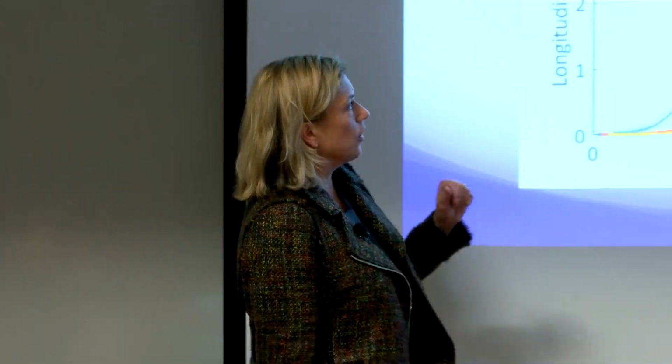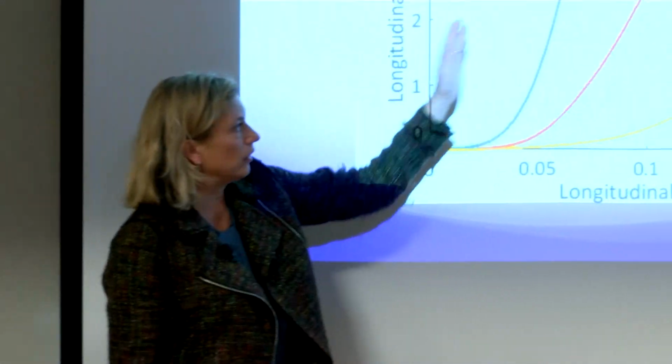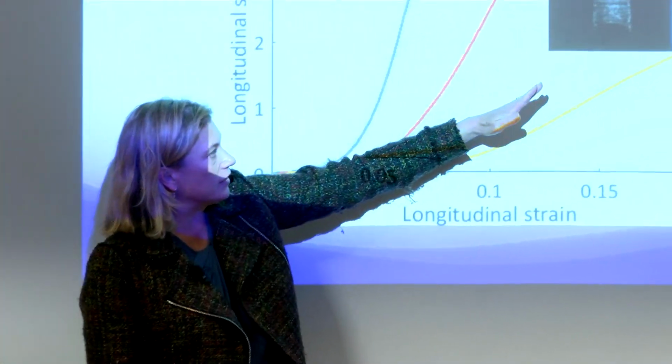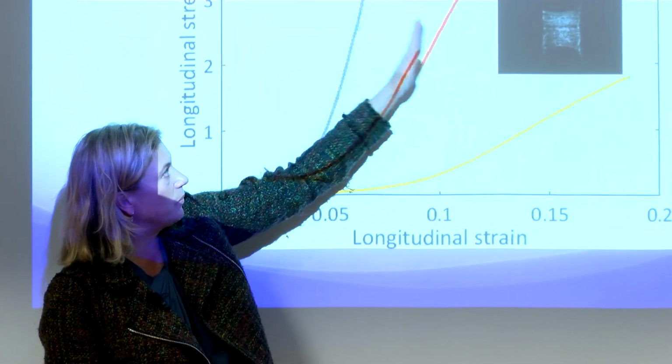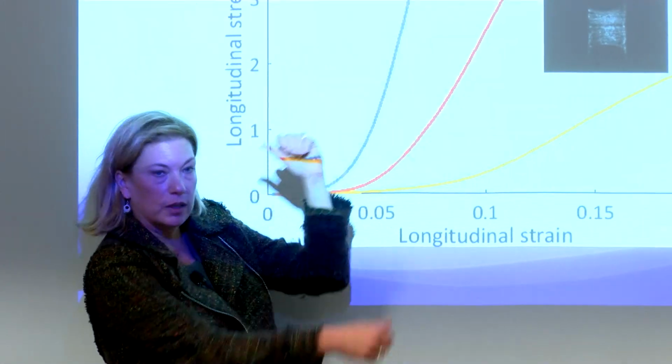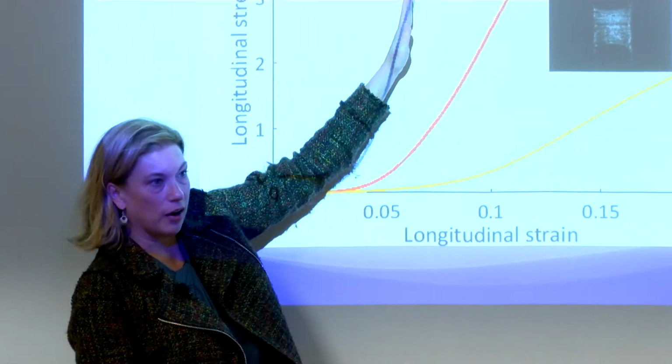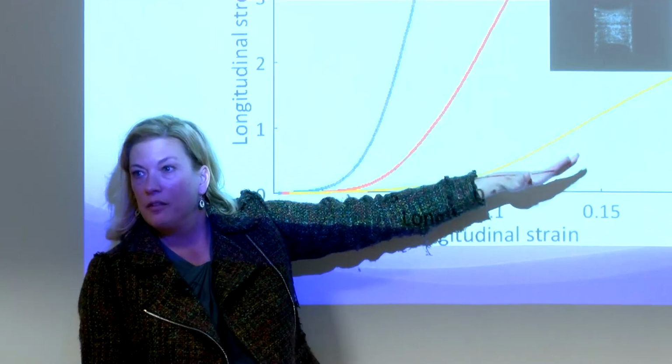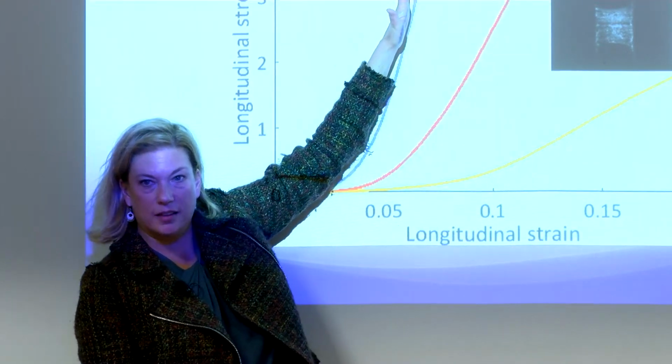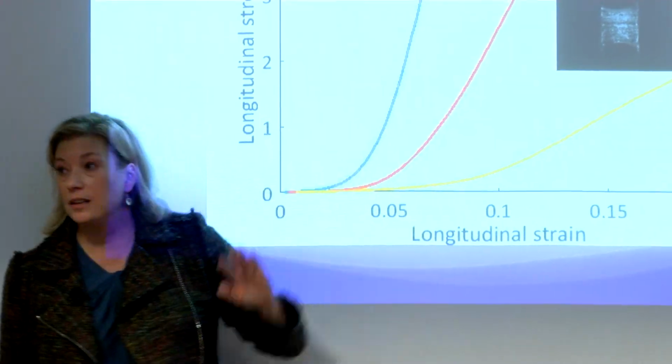Okay? So the AM bundle I showed you had an aspect ratio of around 3 or so. This is some patellar tendon data. And you see that as I change the aspect ratio of the specimen, and I'm pulling sideways, as it gets longer, I'm transitioning from plane strain towards uniaxial tension, but I'm probably still not there yet. Okay?